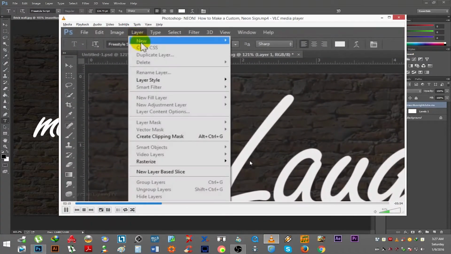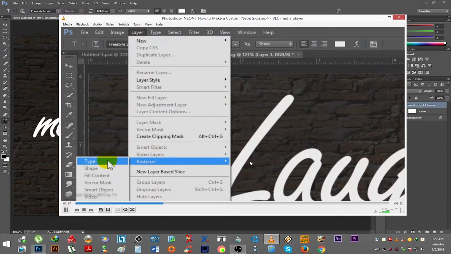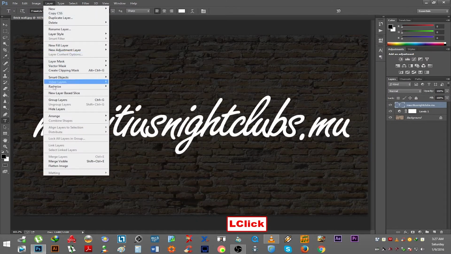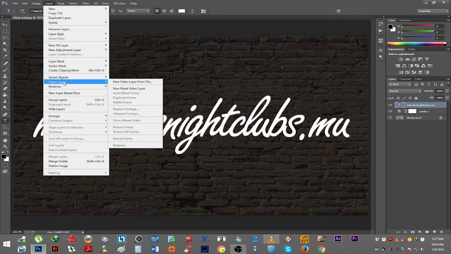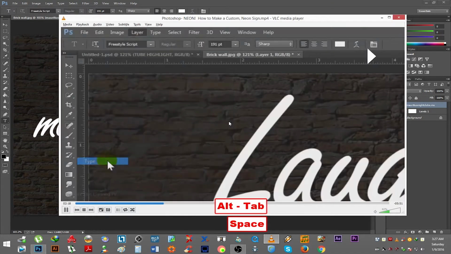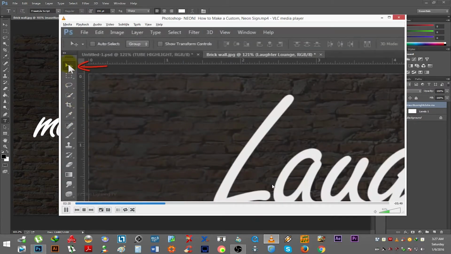Go to Layer, Rasterize, and Type. Click on your Move tool.